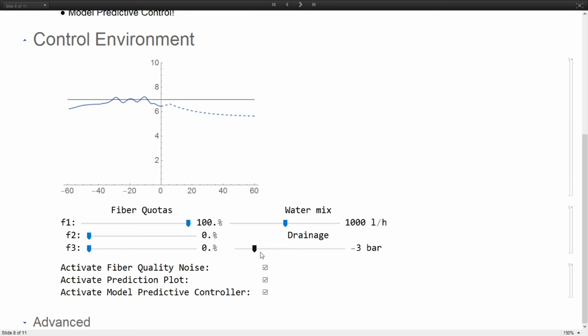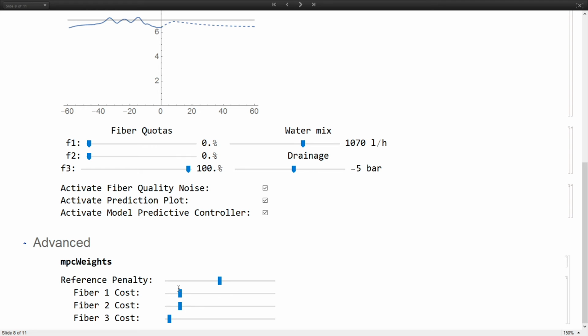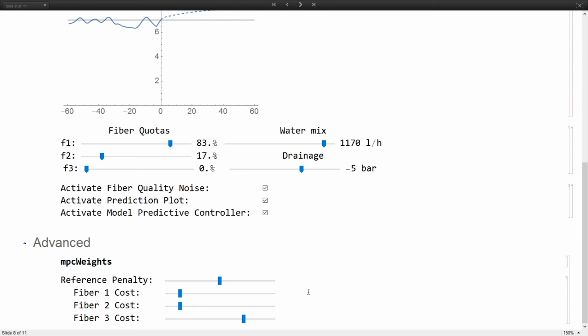And I can adjust the weights in real time. So I say, okay, now suddenly there's a problem, we're not getting enough supply, and this costs us very much. So let's just drag this up. So now it will stop using that. Okay, now this fiber here costs very much. Then it stops using it and starts using the other ones.